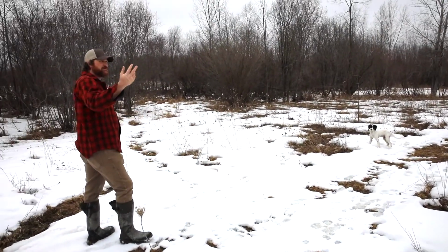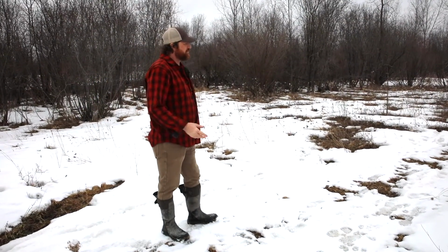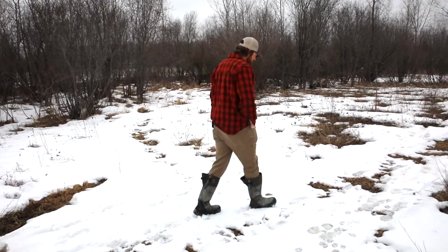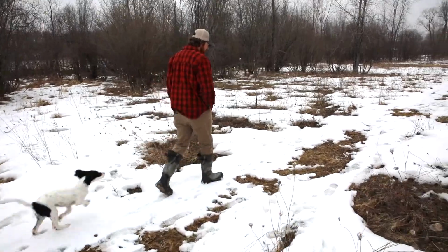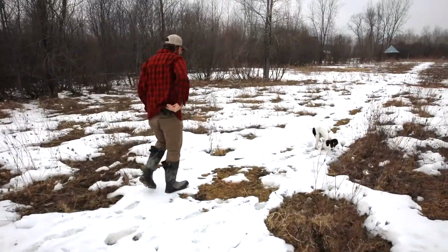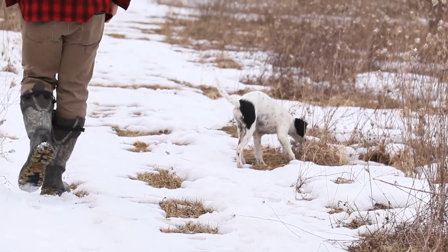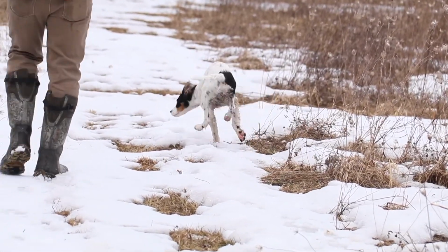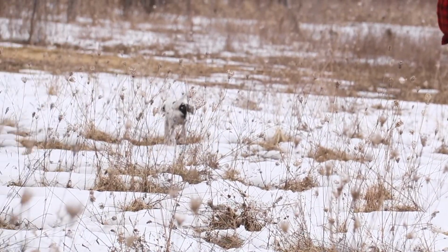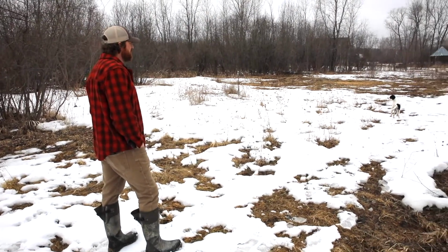But I'll do this type of a drill or a session, if you will. I'll do it for 25, 30 minutes and make just a big loop around our property. And now that that pheasant's around, eventually we're gonna bump into him and she's gonna go, wow, what the hell is that? In a few months, we're gonna have 150 pheasants released at a time, and she's gonna put her nose on some birds. In a few weeks, we're going to be taking her up north and walking her through the woods, and woodcock are going to be coming back, and she's gonna be exposed to some stuff, and we're just going to see how she handles it.